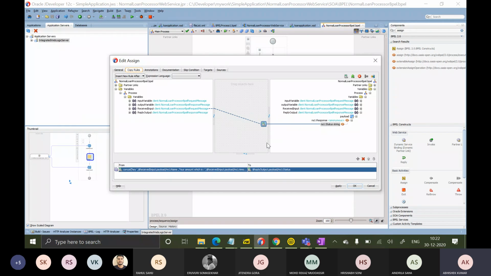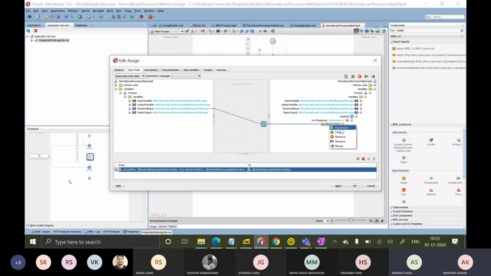So in the right side part, we choose reply output, then click over here, plus symbol, then go to payload, then go to response, then choose expression. Right click over here, choose expression. Till this part, everyone done till this part?